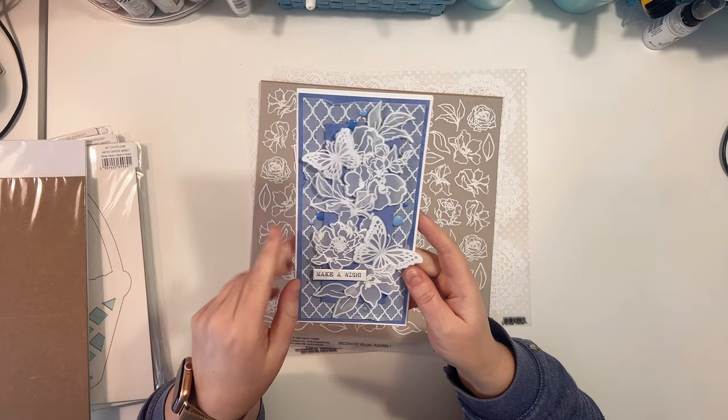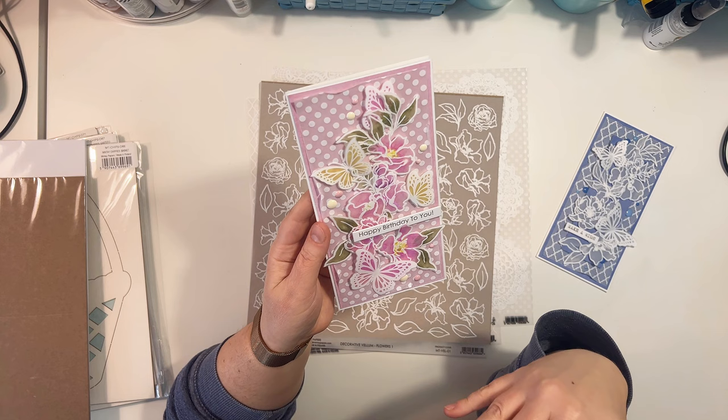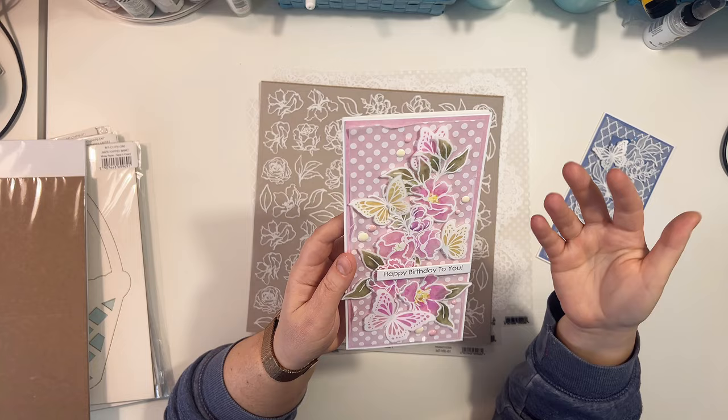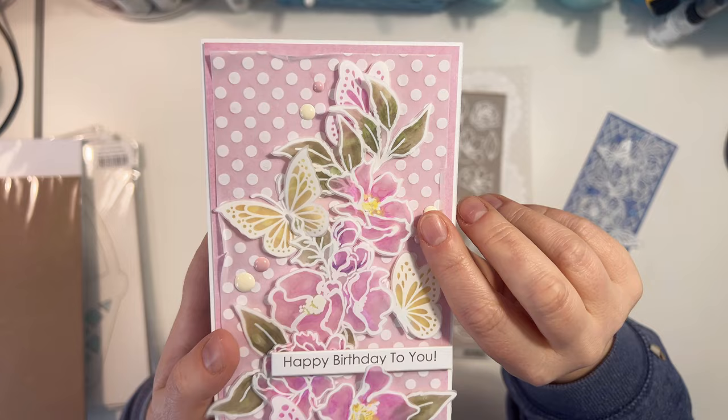But for this card I used alcohol markers to color them, and the key to success is to color on the back, because alcohol markers will color also over the white print. So if you want to keep it clean, paint it from the back. This way you will only show the color from the back. So see here, it's painted on the back, the color is still showing, and again those artsy looking effects are really, really awesome.